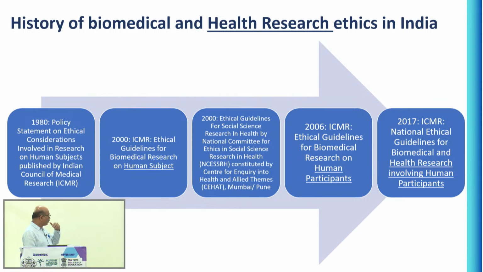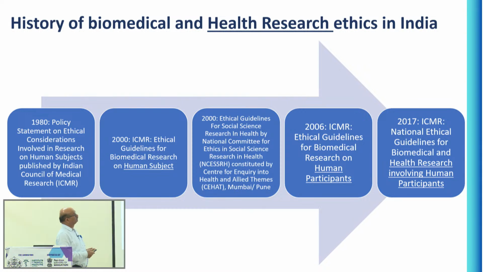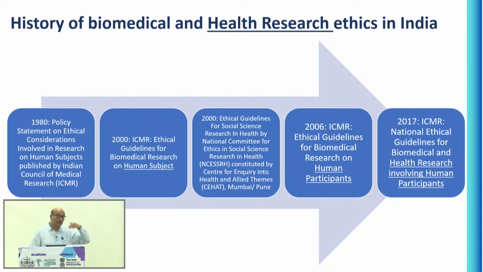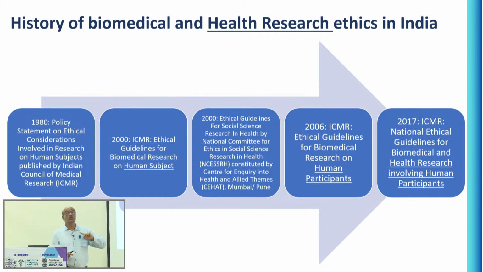As the entire world is thinking about what ethics we should have, what ethical practices we should go for, way back in 1980 there was a policy statement from the Indian Council of Medical Research on ethical considerations about research on human subjects. Here I want to highlight the words human subjects. In the year 2000, the Indian Council of Medical Research, going beyond the policy statement, for the first time formulated guidelines for doing biomedical research, again on human subjects.